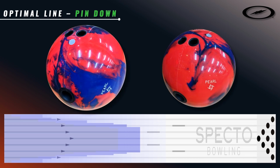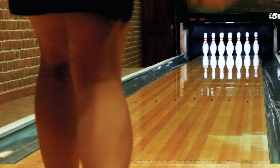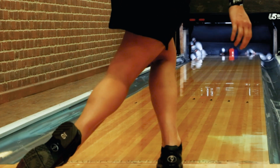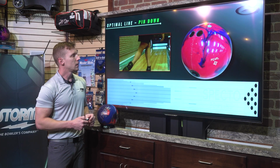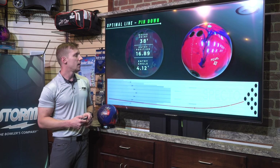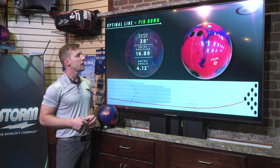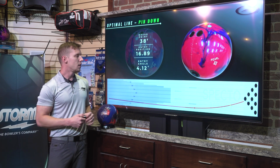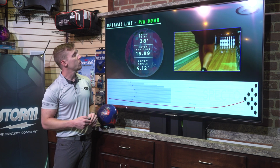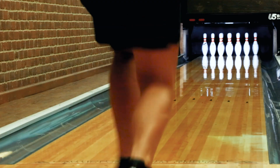All right, we asked Lindsay to line up with the pin down ball first. Here's that shot. Very straight, got her angle shut down. She kept the ball in front of her. Very direct, great line, strong finish, nothing wrong with that at all. So here's the data, 38-foot break point, 4.1 degrees of entry angle.